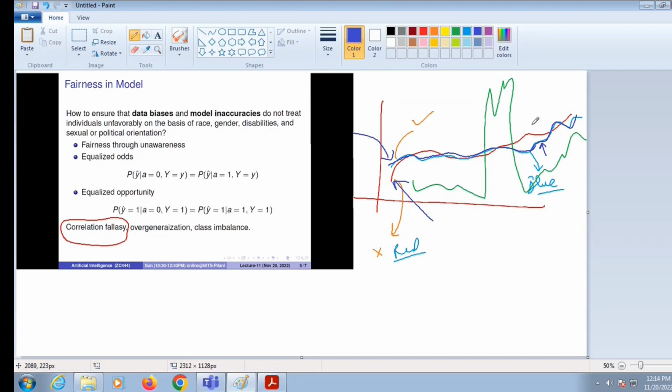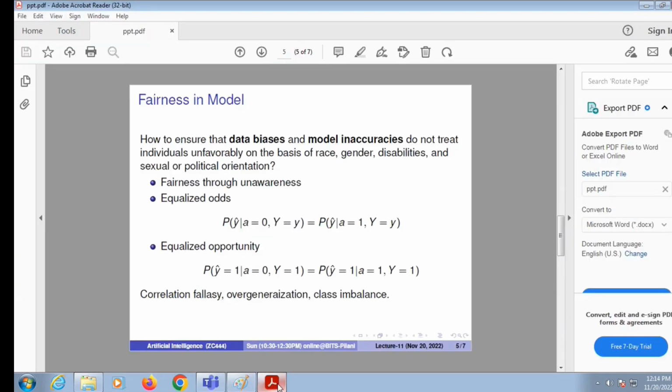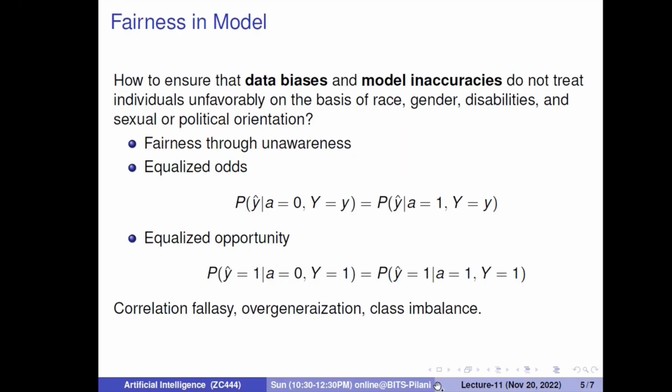What is the relationship? And this third curve could be the stock behavior of a cryptocurrency. But falsely, sometimes they look similar. So this is a big problem in fairness. Sometimes with overgeneralization, we generalize things so much that everything looks simple. The class imbalance problem we have seen. All these things are a big problem. Hope you understood the fairness part. Is it clear?